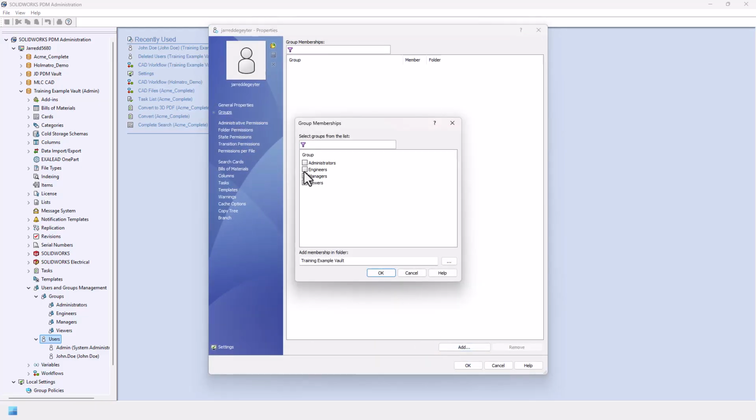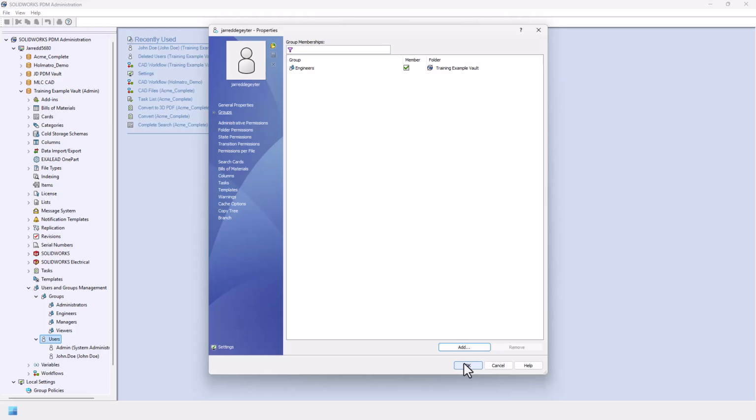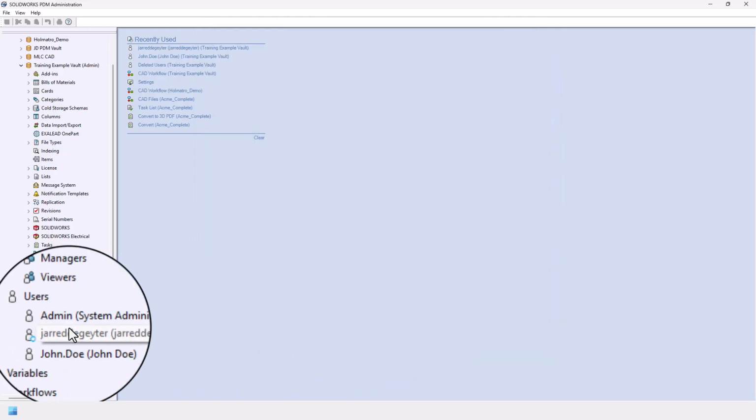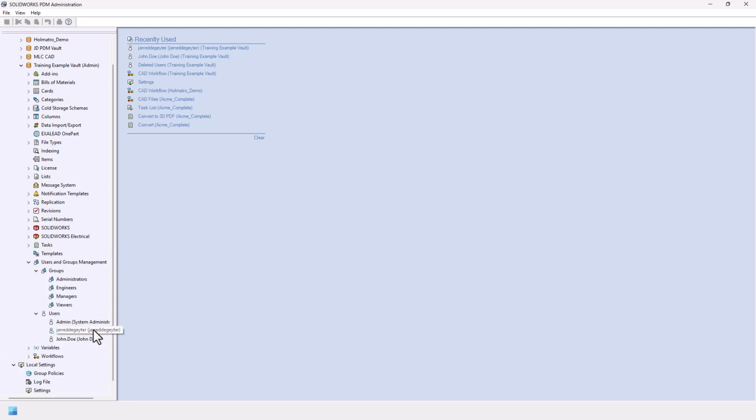Now that we've created users using both methods, you can actually see which users are tied to a Windows login by noticing the little Windows symbol next to the user account. By the way, if you ever need to remove a user because they're no longer with the company, you can delete users by right-clicking and selecting Delete. The user's history will still appear in the Vault history, and you can even recover deleted users in the event that you need.